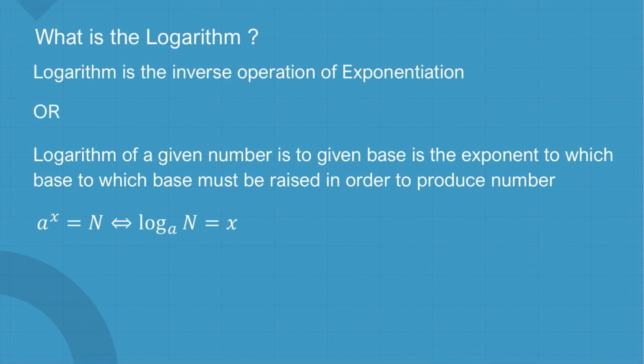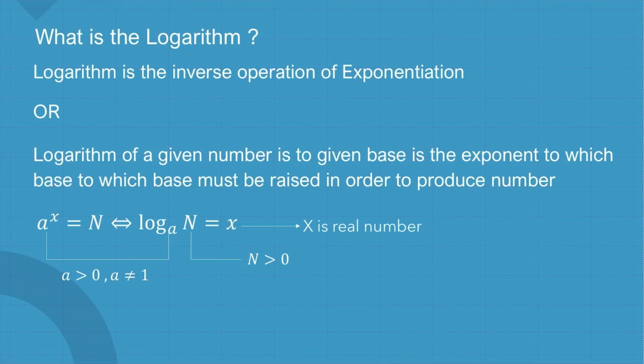In both exponent and logarithm, we can find that they have the same base, small a. The condition of the base is that a is always greater than 0 and a should not be equal to 1. The next one, we find that the number capital N should always be greater than 0. Then the result of log N with base a will be equal to x, where x is a real number.